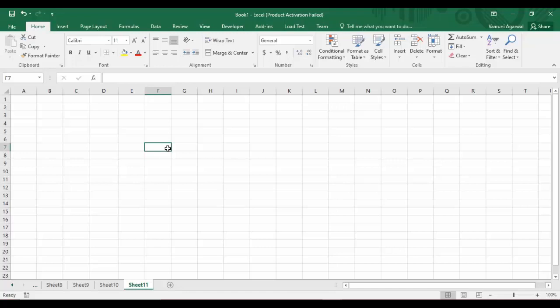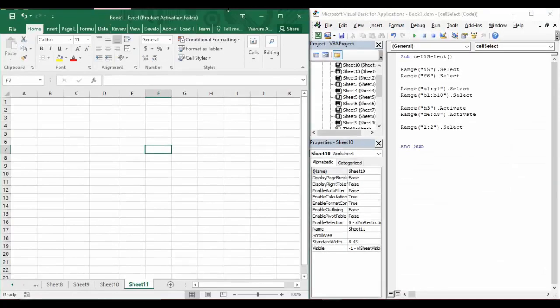So that is a pretty important feature given to us by Microsoft Excel. And let us see how we can hide or unhide the rows and the columns using the Visual Basic or the VBA code.